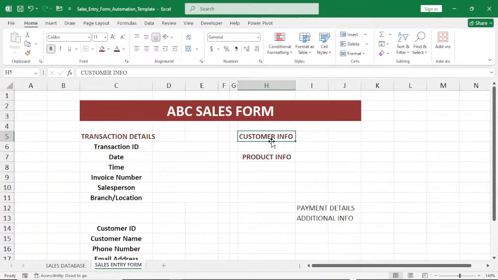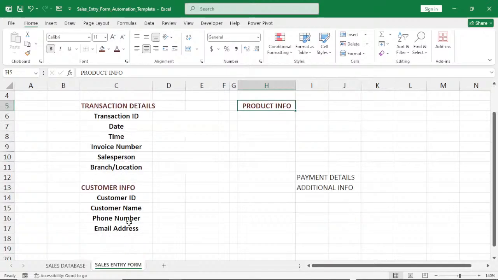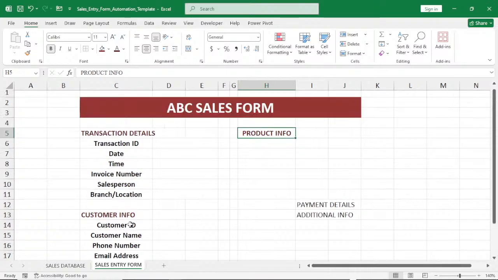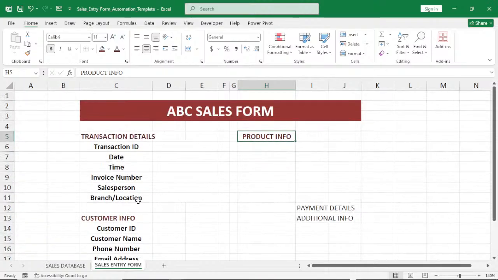Then double click. I'm going to bring this customer info here. Then product info, I'm going to place it on top. So here I'm having the customer ID, customer name, phone number, email address. We are designing the form which we are going to be working with.